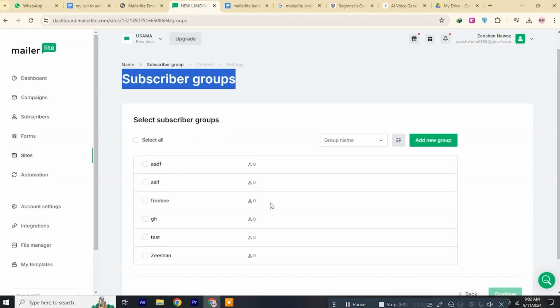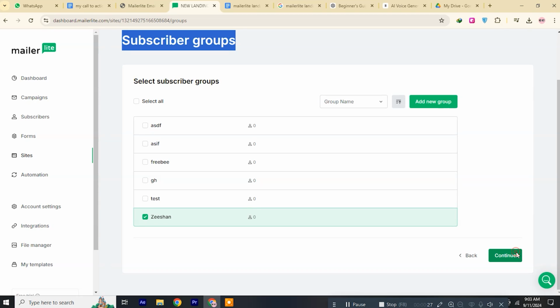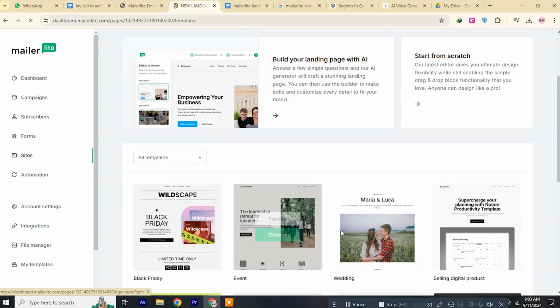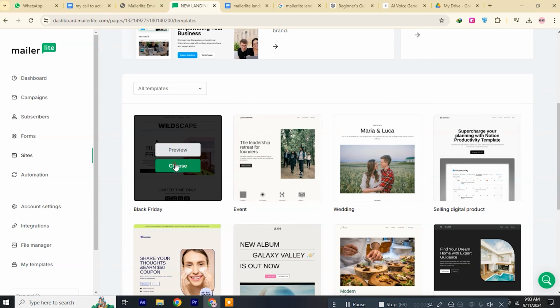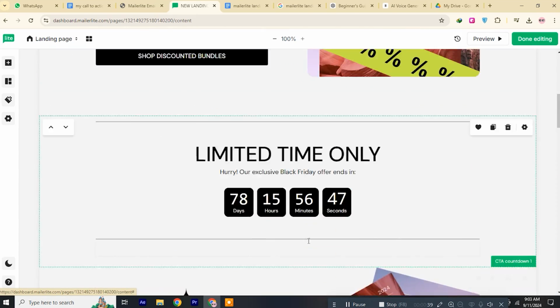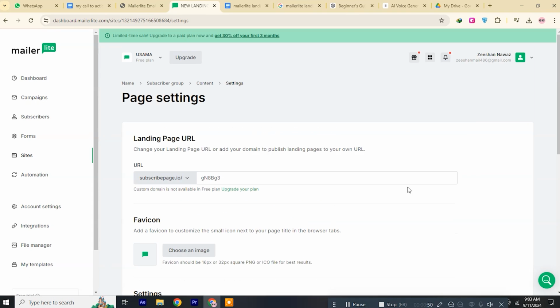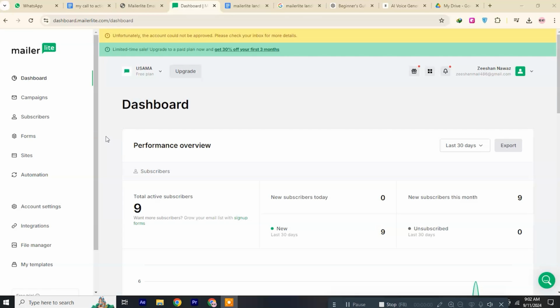Choose a group for your landing page. Select your template and fill in all the necessary details. Once you've done that, your landing page is ready.